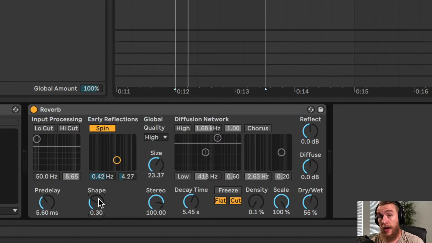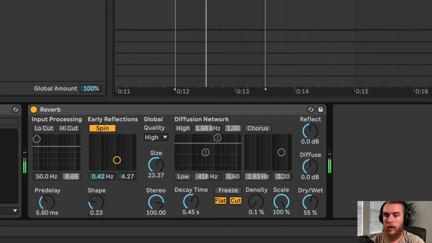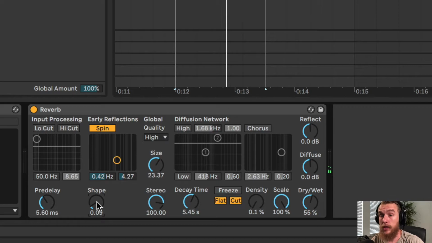The shape knob affects the amount of early reflections in the reverb. It controls how many of those early reflections fade into the background. So the lower value we have, it's really hard to hear, even with headphones on. I mean, this is something that I probably would have thought maybe Ableton could have skipped, but they probably found a good use for it. I just haven't found a good use for it in my music yet. So maybe you have. If you have a good use for the shape knob on the reverb, let me know in the comments.